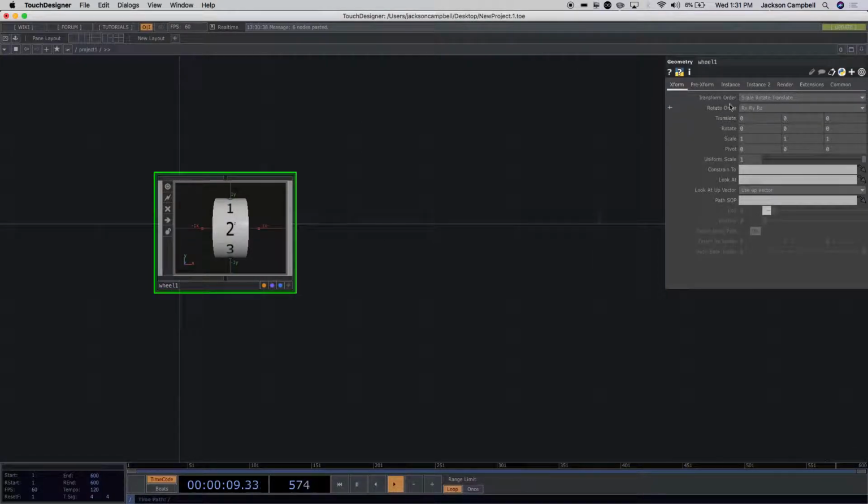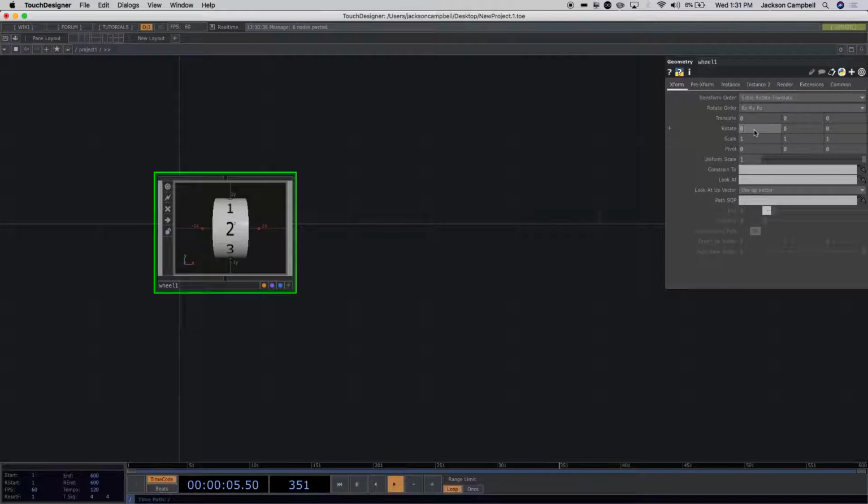And if we grab the rotate, if I want it to spin toward me, like this, what axis do I want to apply the rotation to? Well, all you have to do is think about the axis as the place where the bearing would be, where the axle of the thing would be.